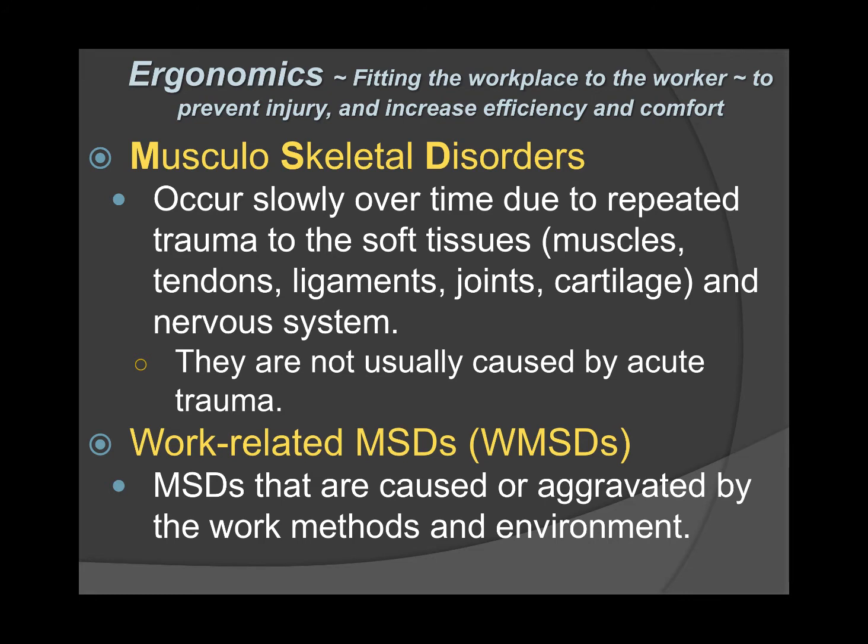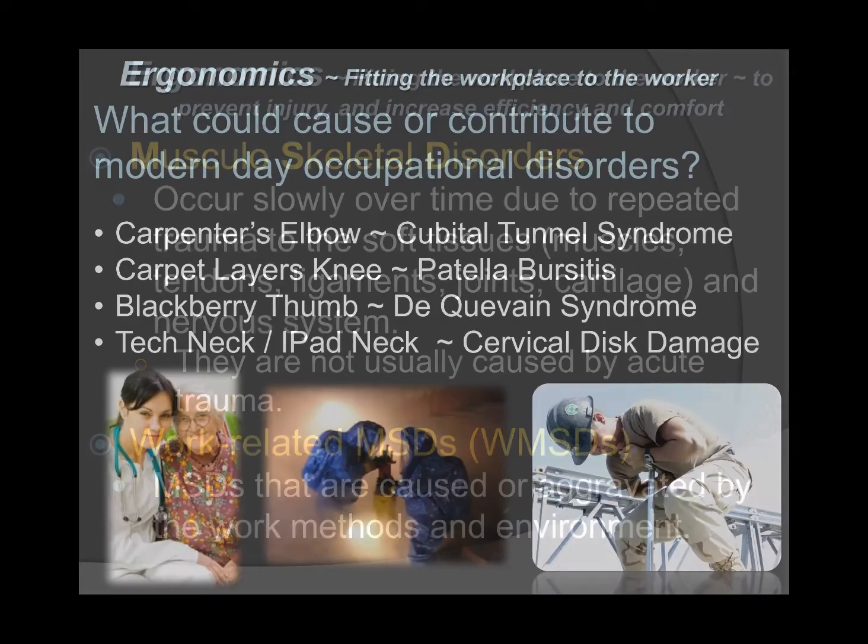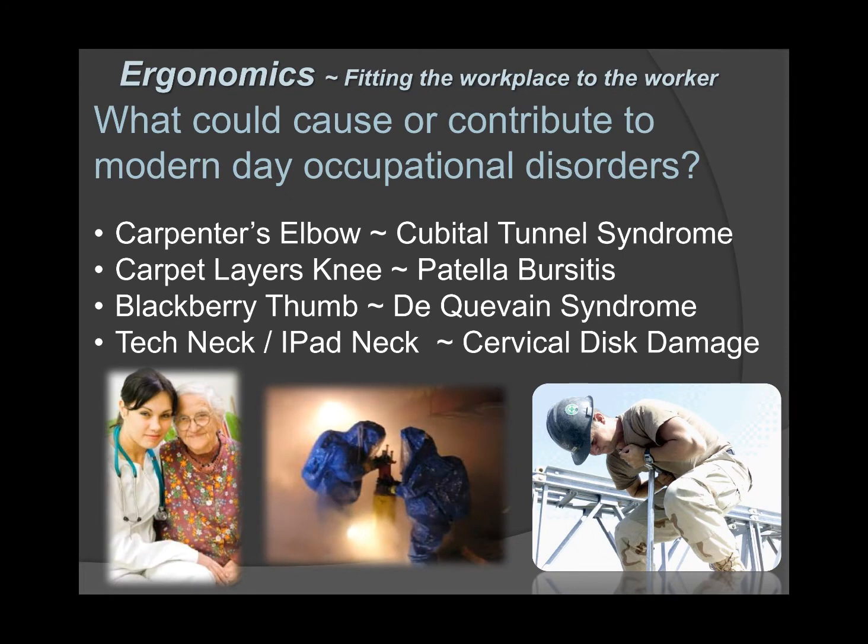Typically, musculoskeletal disorders that are work related do not occur acutely. They occur chronically due to microtraumas to the body, slowly over time. And a work related musculoskeletal disorder is a musculoskeletal disorder that is caused or aggravated by your work methods. So we use that term here in the United States, work related musculoskeletal disorders, because that's the term that OSHA uses, although you may hear different terms used in other countries, such as overuse syndrome or repetitive motion syndrome, and they may be work related musculoskeletal disorders by a different name.